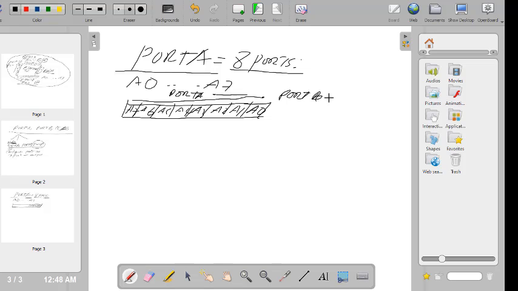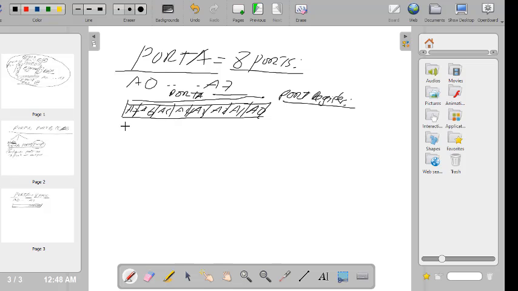Now the function of the port register is to simply give the status of a port. What I mean is that every port has those three registers we talked about. The data direction register, which is responsible for configuring the port as either an input port or an output port. And then we also have the port register, which is responsible for holding the value of a particular port.